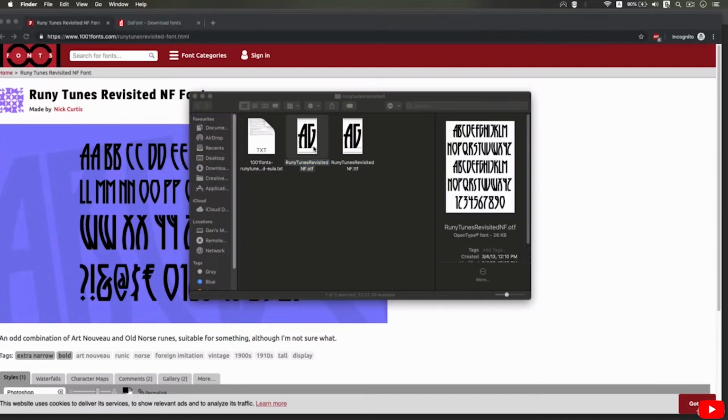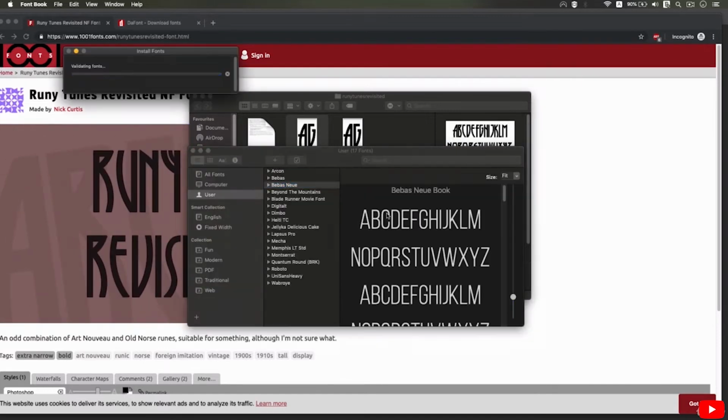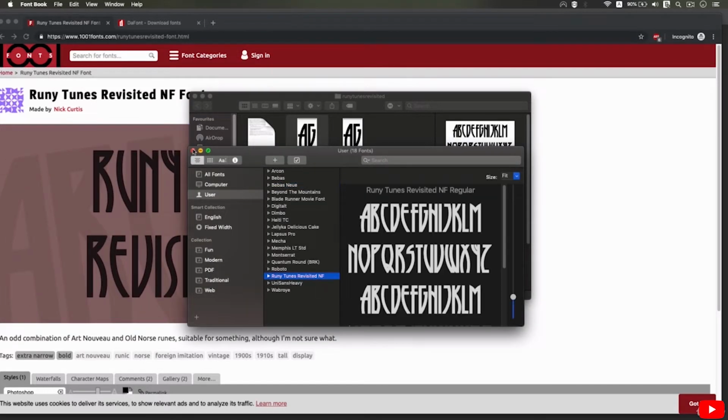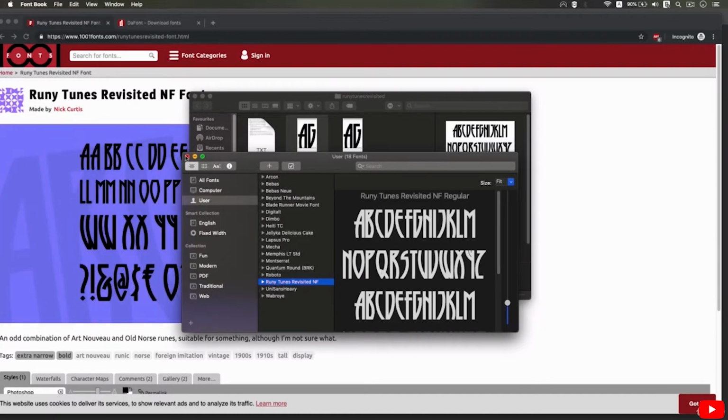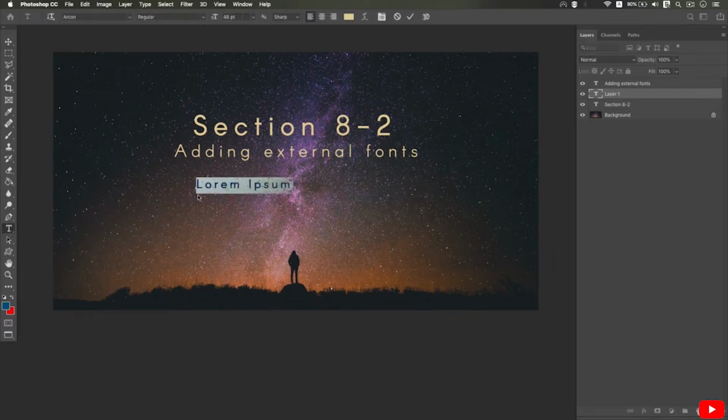For me, I'm going to choose .otf, so I'll just have to double-click on it. Once you double-click, an installation wizard will pop out, and all you have to do is press install. Remember to choose only either the OTF or TTF. It is redundant to install both of them. Once done, the font will be automatically installed on your computer. When you enter Photoshop, you can see that the font will appear under the original font name.